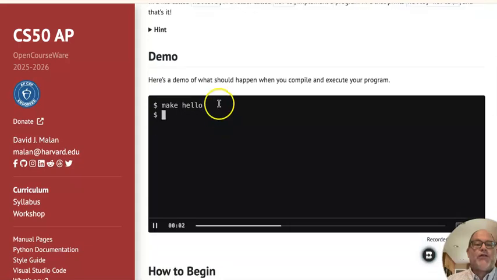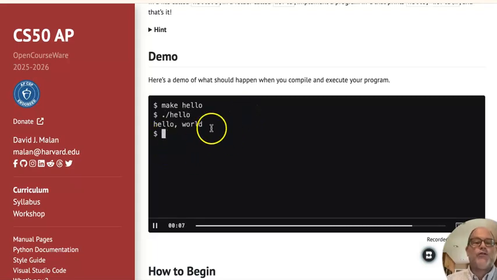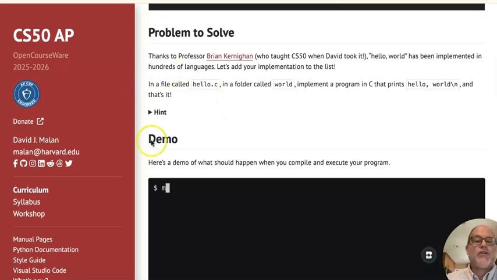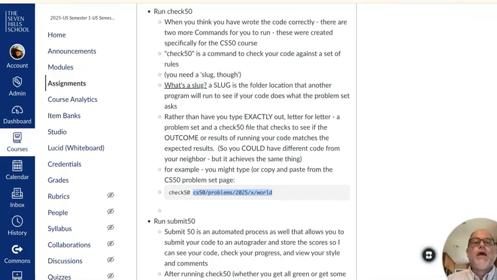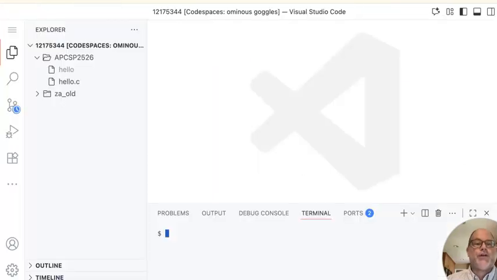And you'll see that there are things like an interactive demo that shows, in this case, when we make hello and run ./hello, that you'll see Hello, World in that little automation. There's another neat thing called hints in here to check out as well. So that's in Canvas and due on the 30th.